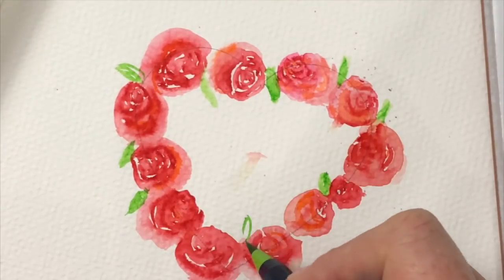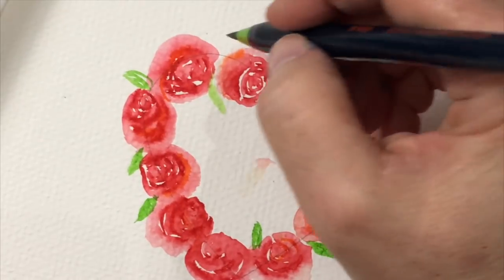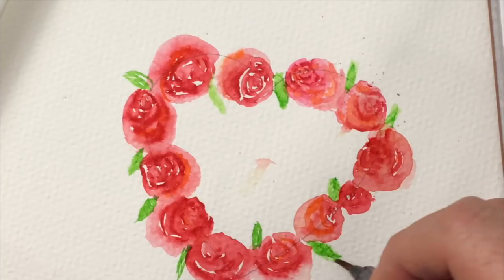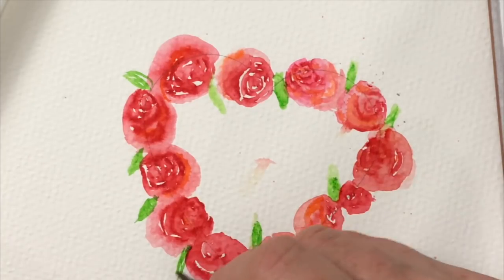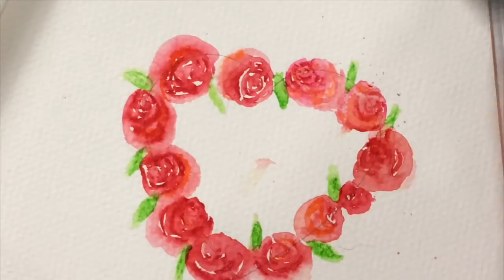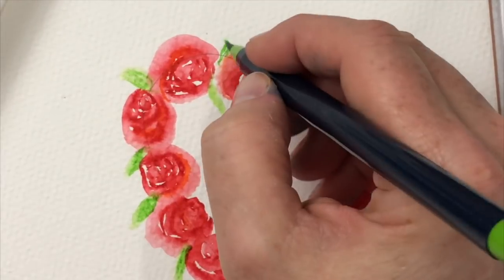And I'm not really great at making the leaves. I'm going to be honest about that. They look a little lame, but I'm kind of going for the overall effect. And I think if you're doing this, don't be too hard on yourself. Just practice and have fun with it, because again, it's just part of the overall effect.